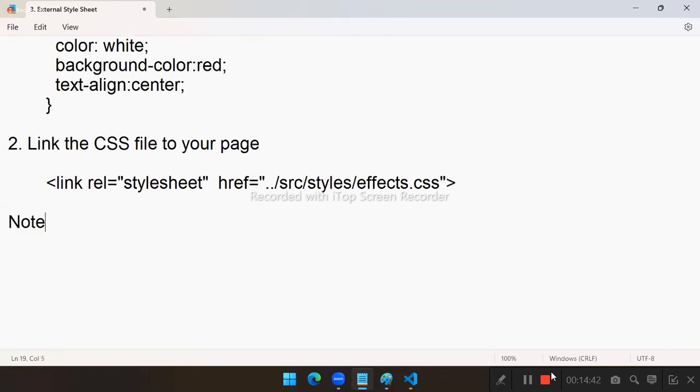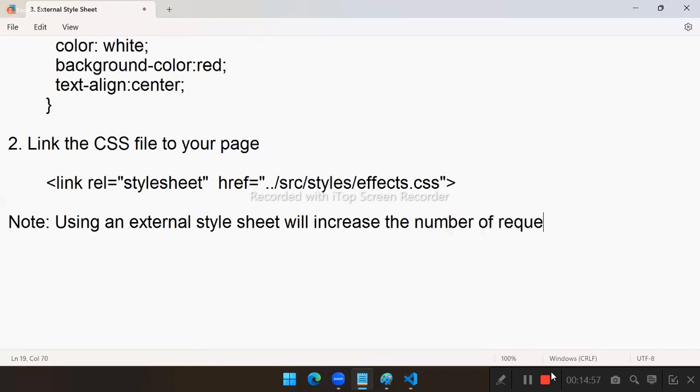So the note here is, using an external style sheet will increase the number of requests and also page load time.